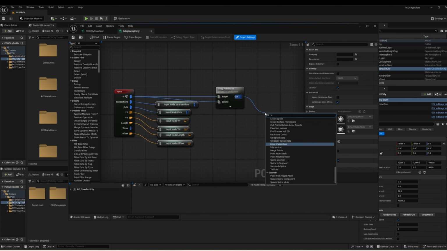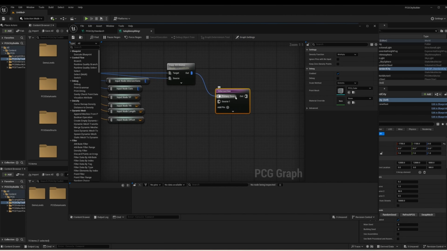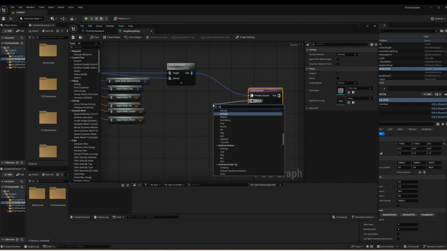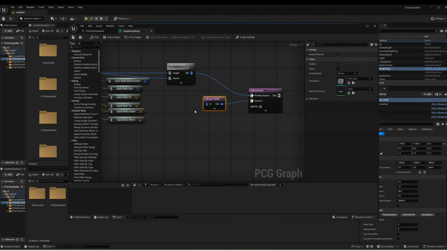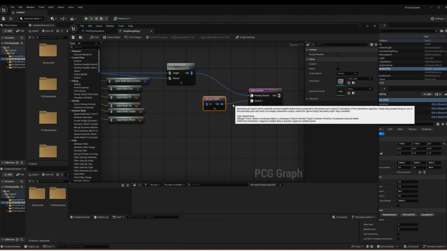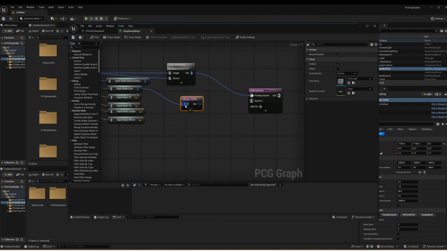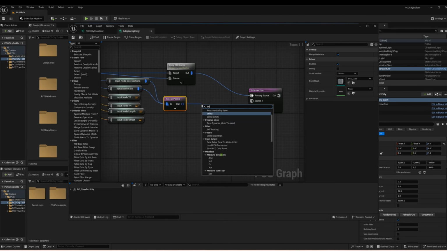Next, we're going to need an intersection node, and for that we're going to merge the intersections and the cuts. And we also need to make sure the density is set to 1.